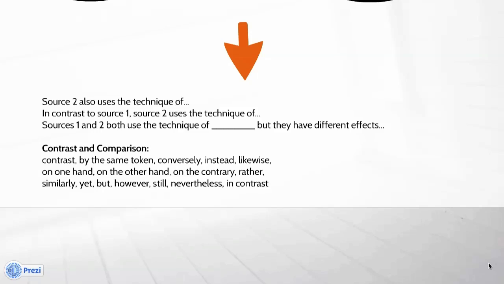Okay, so you need to have a linking phrase here in between your paragraph 1 and your paragraph 2, which is just a plain sentence of comparison between the two sources. And then once you've done that, you work your way back, okay, and you do the same 4-step process for source 2. So what is the device that's used? Describe the device, think about the purpose and the effect.